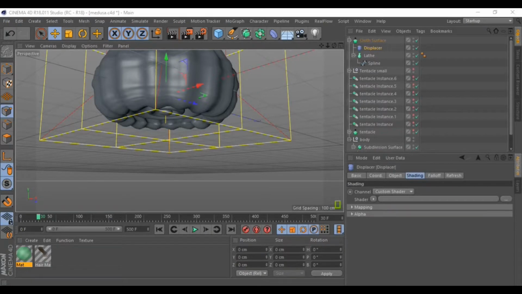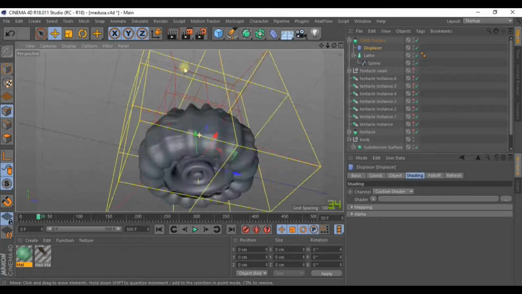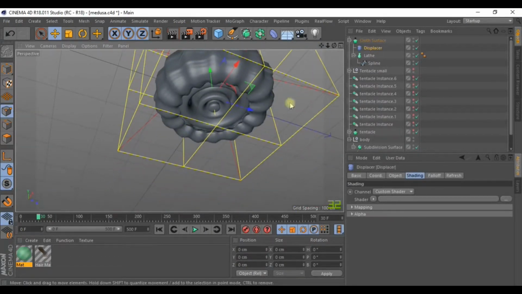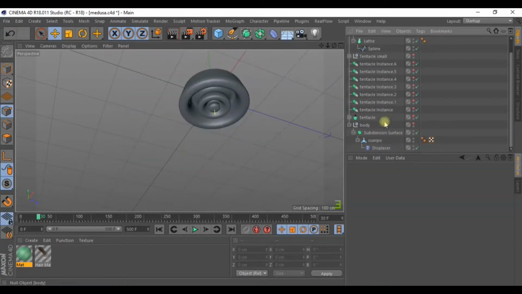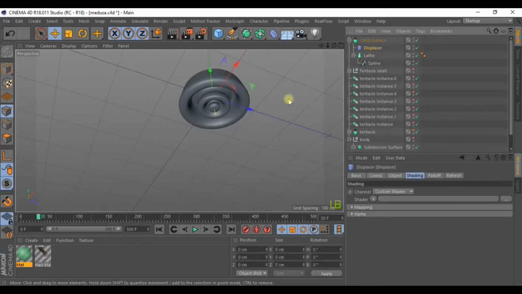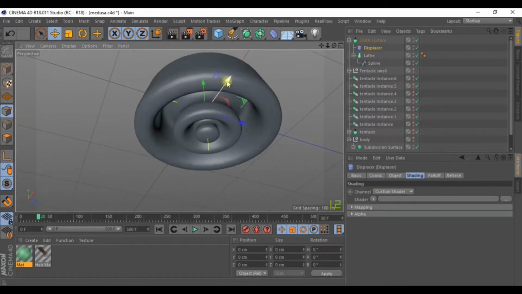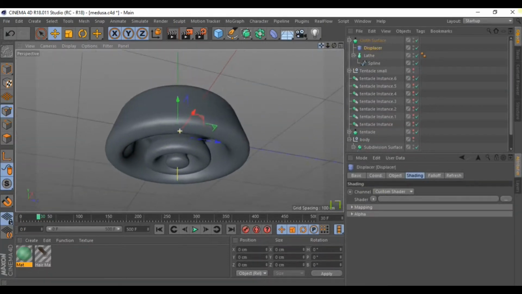We need to give it some properties, so take the displacer and put it inside the cloth surface like we did before. Hide this again so we can see what we are doing. And here remember the procedure we followed before.